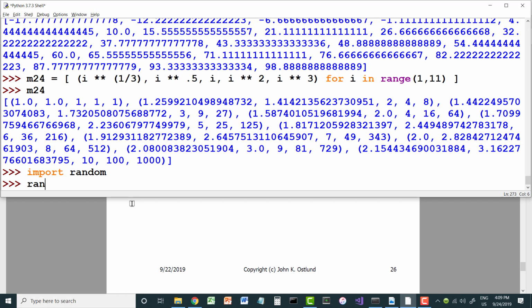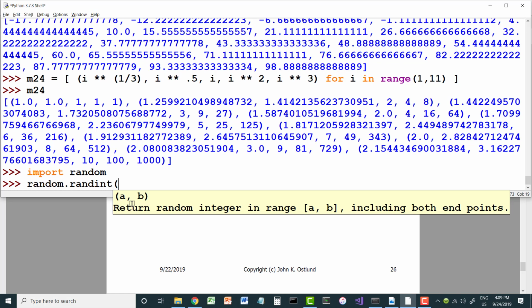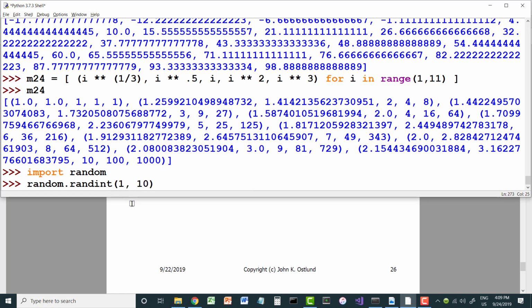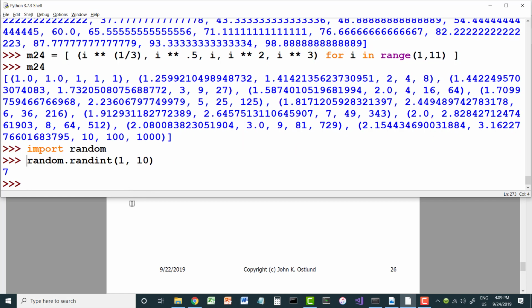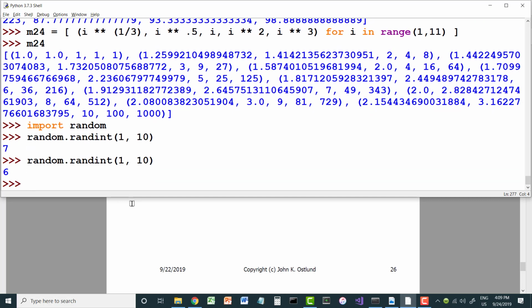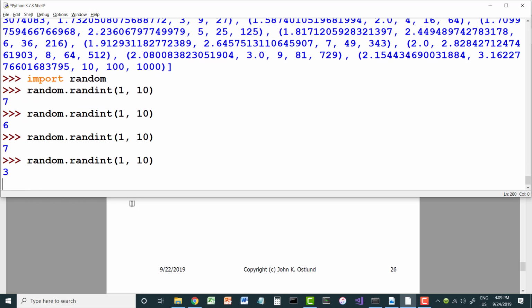And random has a nice facility called randint that lets you specify a low value and a high value. And randint generates, with equal probability, some value in that range from 1 to 10. Okay, so I got 7 that time. I got 6. I got 7 again. I got 3.